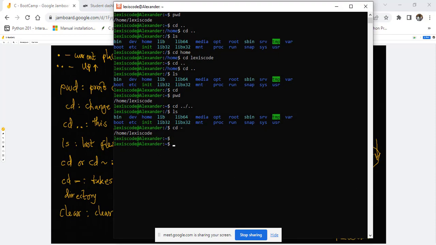And just to add to this, let me go back to the root position. Aside from going to home, you can also go to different places. For example, I can go to this bin here. If I say cd bin, I'm inside the bin. If I do ls to check what is inside the bin, remember I said it's good to always use ls to confirm what is inside something first before entering.